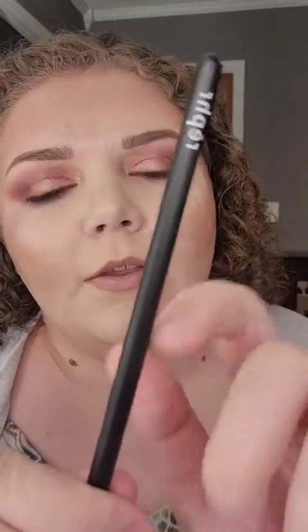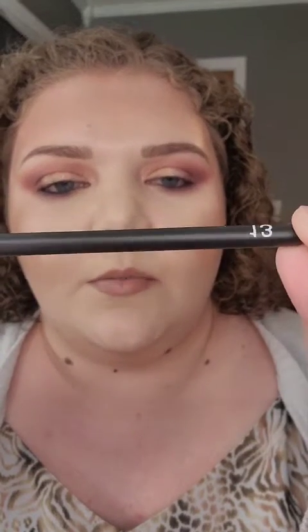So, wow. Okay, now we're done with the makeup portion of this video. So now we're going to move into brushes. So I got my first ever set of Rephr brushes. They look like this. It's kind of like a matte black handle. I think they're wood. Yeah, they're wood with this kind of matte black coating over top of it, and then it's got your number on it and Rephr on it.